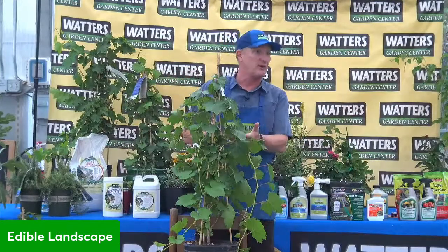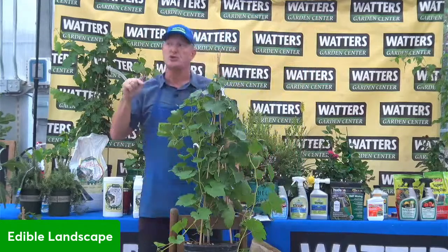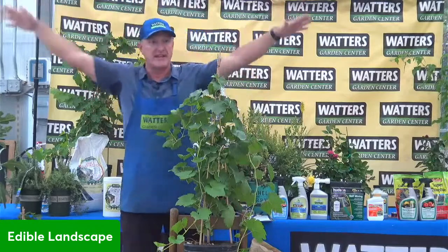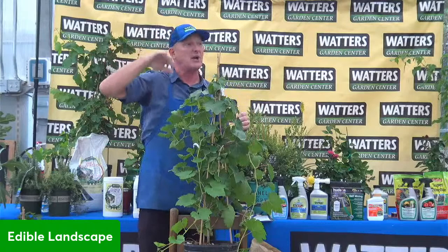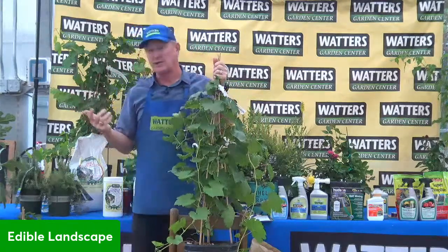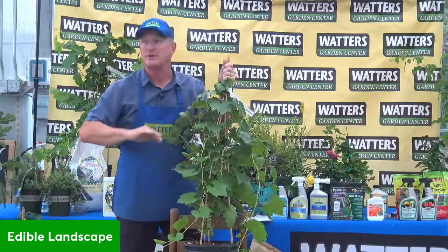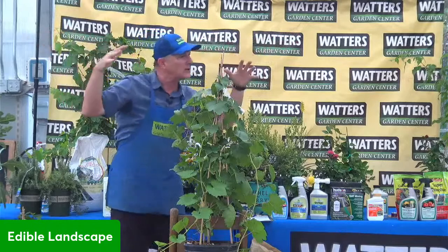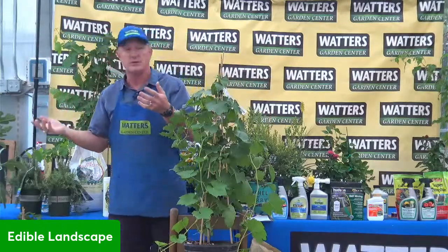And grapes are a great way to do that. Arbors, pergolas. I've literally grown a grape up 2 stories, up a deck and up a pergola over the deck. It covered and shaded the entire deck. It can grow that much. Now, did I sacrifice some of my production? Yes, I didn't get as many grapes. I still got a lot of grapes, but I was after the shade and the look, that Mediterranean look. I was after the style, and if I got some grapes, that was a bonus, which I did.